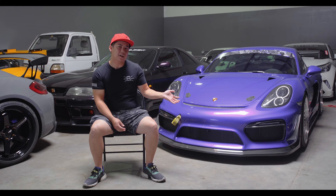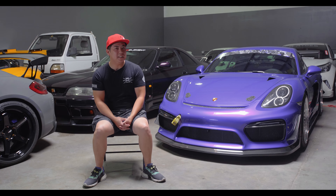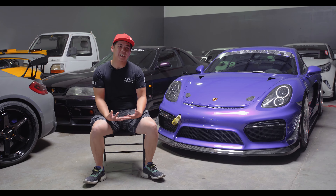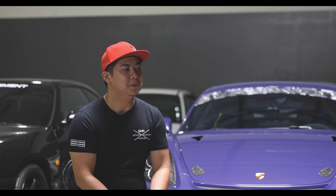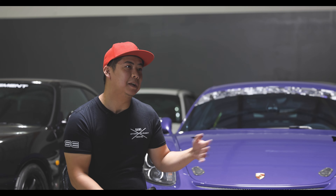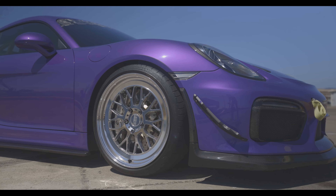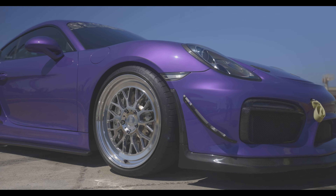So I picked up this car in 2016, used from Florida, shipped it over here, never drove it — just saw pictures of it and really wanted it. We actually picked this color from a Lamborghini Aventador color. It's actually a Bianco Periscopio, so not a color you see very often, not even on the products.